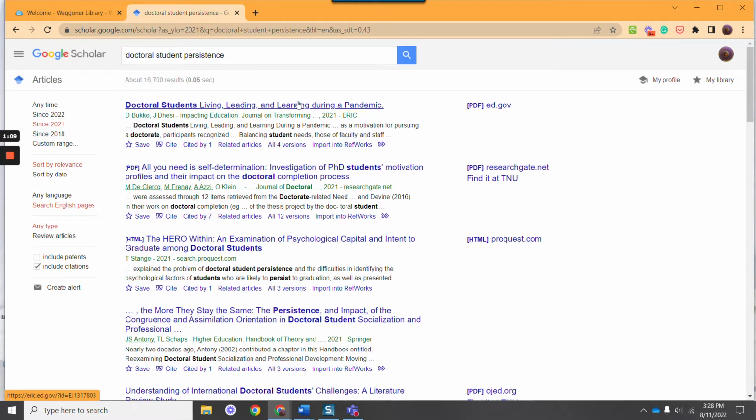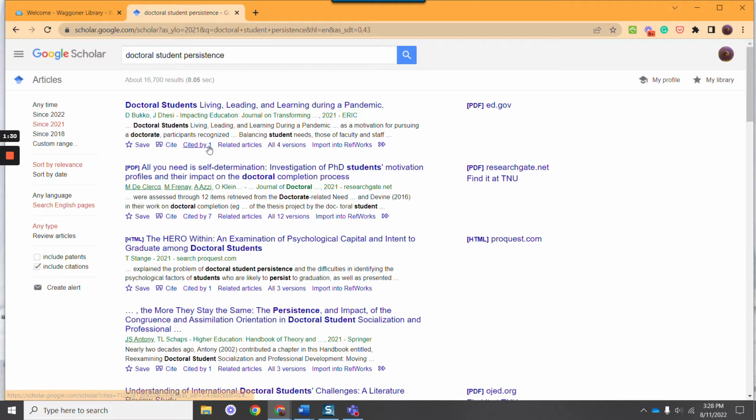You have the article title, the author's names, pub date, a short, brief summary with the highlighted words that were in our search. And then you have the options here of the save, the cite, cited by, the related articles, versions, and putting this into RefWorks.